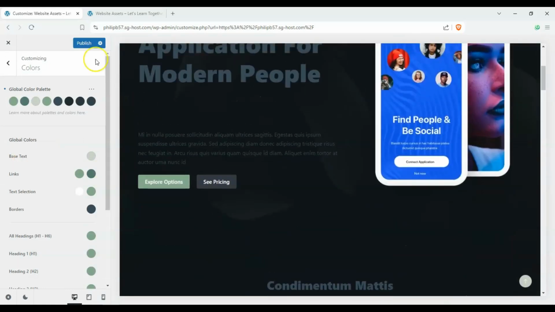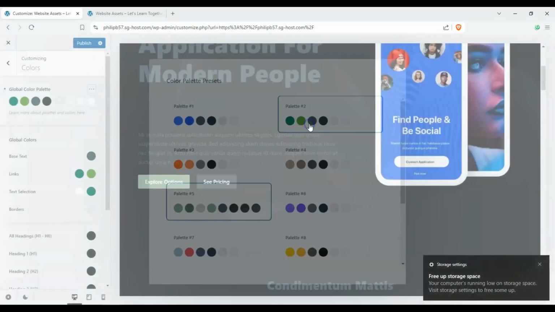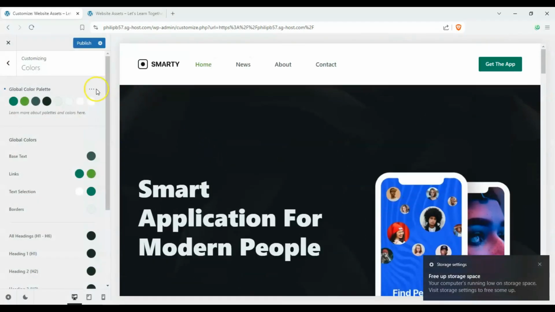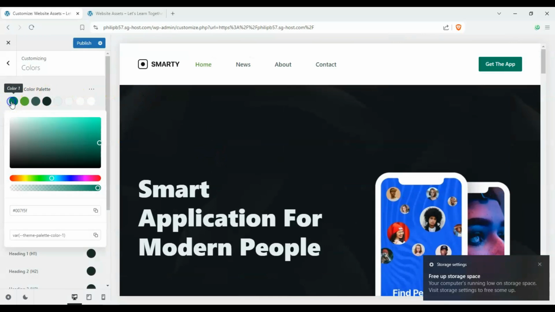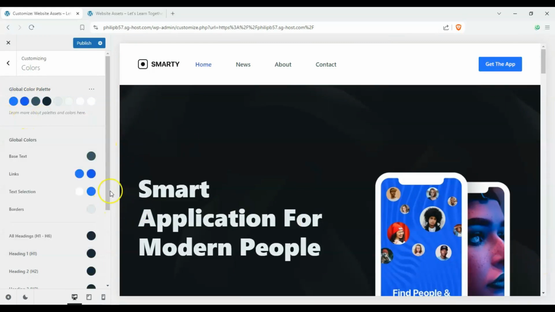It's kind of dark. Maybe a different one that is also green. Okay, that looks way better. Alternatively, you can click on these and you can use a slider or you can use hex codes, depending on if you have one for your brand or not. Okay. So let's go ahead and use this green one here.